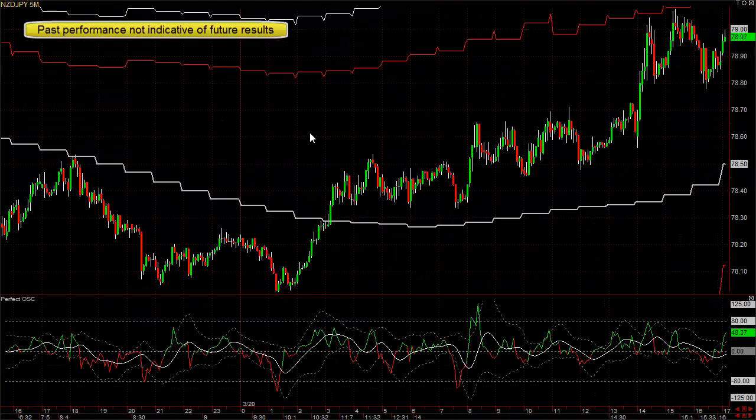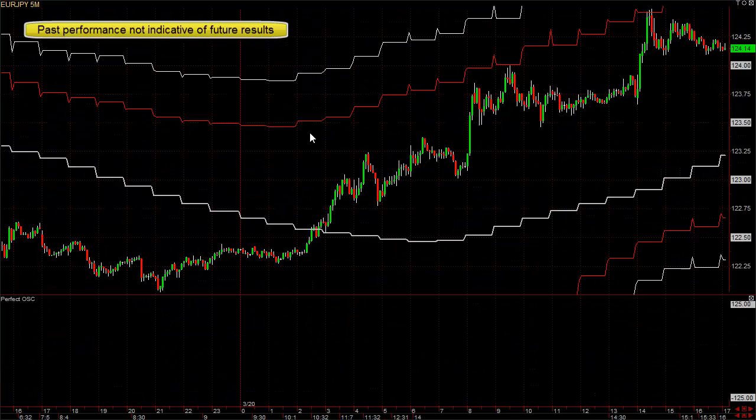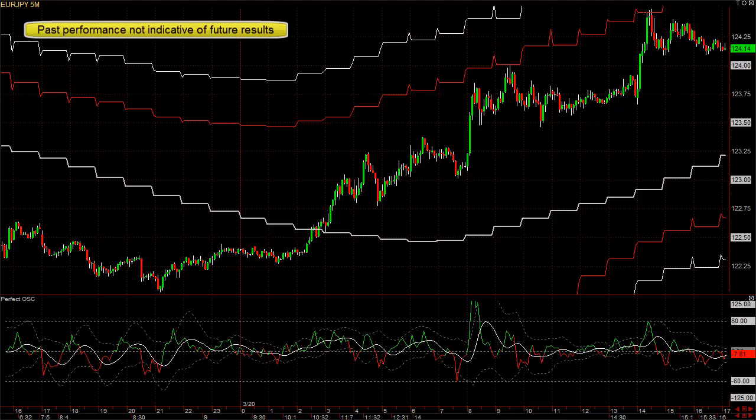Euro-yen is just going to be going up all day, as you can see. Especially when the euro was clearly trending up, the yen was trending down. You might have bought this breakout from underneath above the hourly, bought this pullback right here. And I always like, when I see a trend and I get a pullback, if the perfect oscillator is near the lower containment bands, I like to get in. Also, if it hits the -80, I like to get in. Look at these two beautiful buys. And that's why I call it the perfect oscillator.